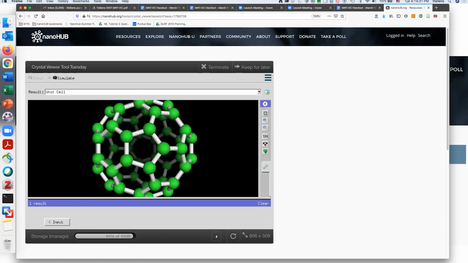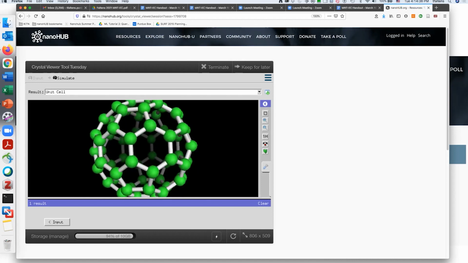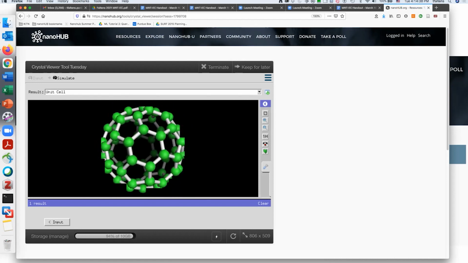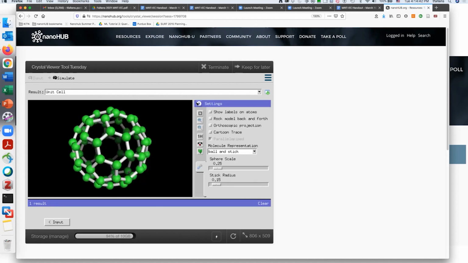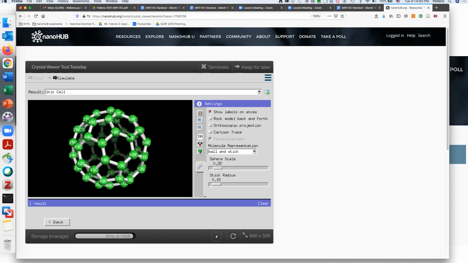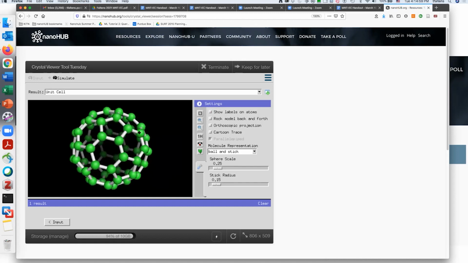So a bunch of information came in. Here is the buckyball, and it's not just an image. You can actually rotate it. You can zoom in, zoom out. There's a little panel on the side. So if you want to see the labels, you can see all 60 of these are labeled. There's carbon number 60 and 59. That's just the numbering that was in the input deck. These are all equivalent carbons, more or less.